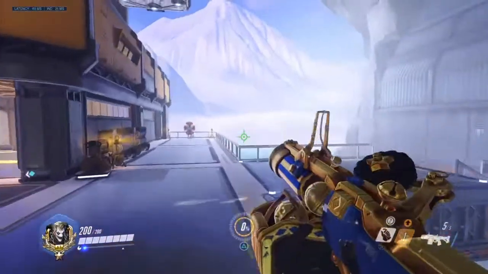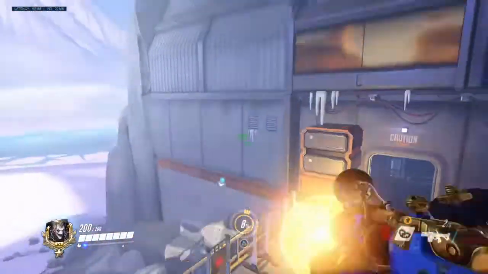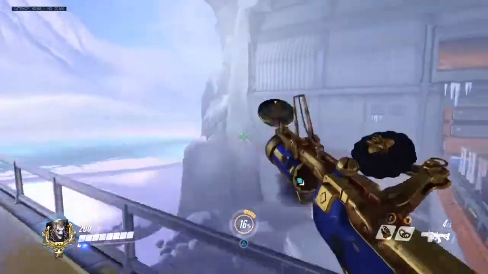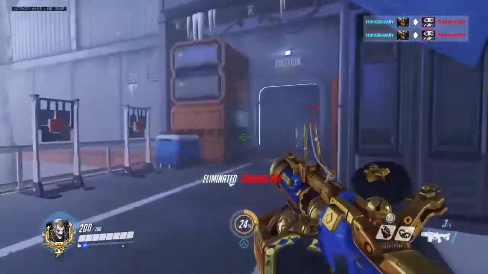And you can sit there and wait and see if they use any abilities, anything like that. If someone notices you to the side, you can wait for them to just get distracted or whatever. Double kill.